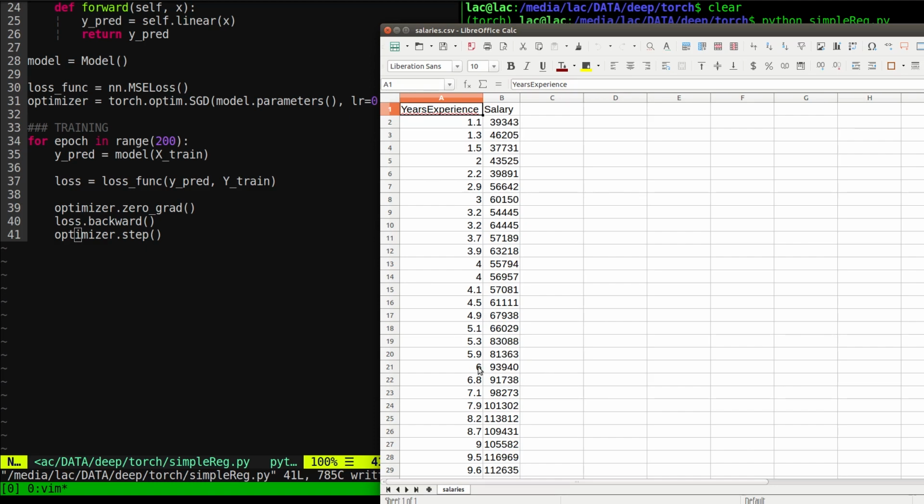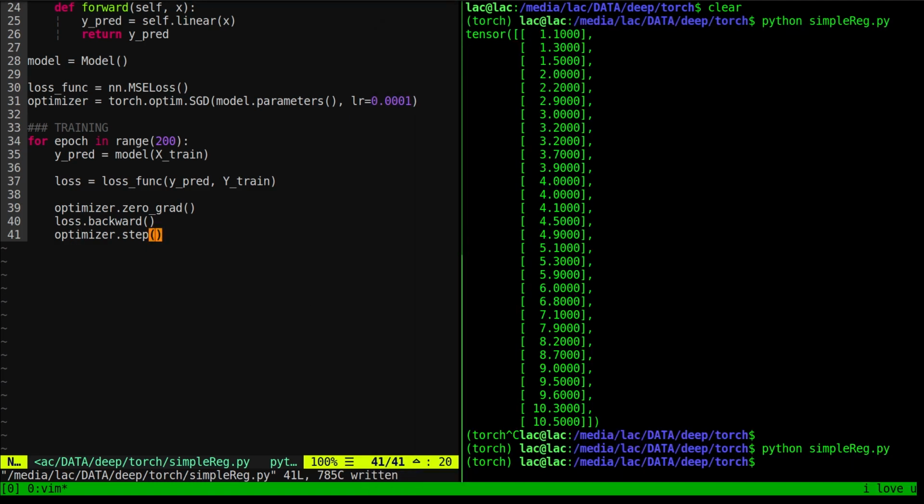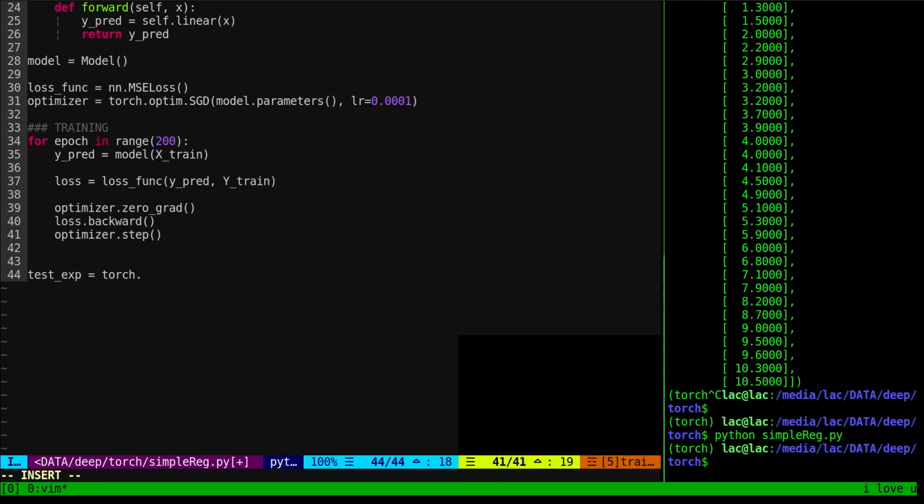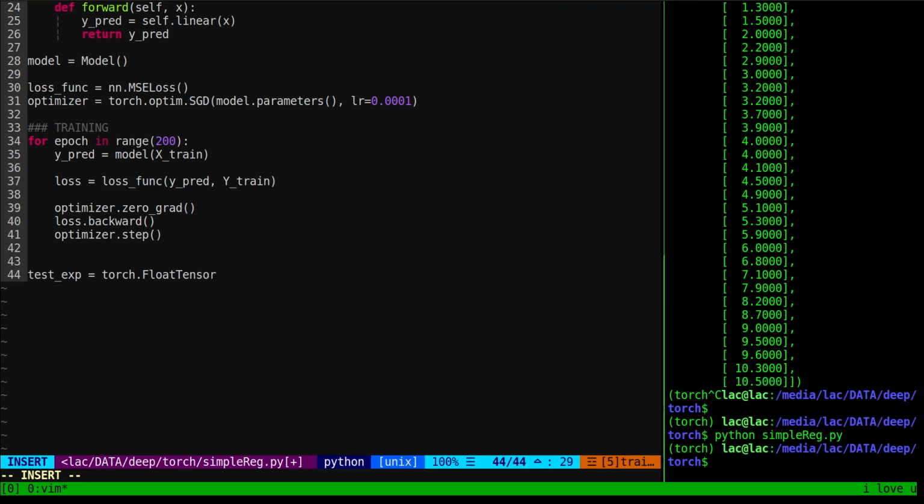Okay, so what we're going to do is we're going to basically create some dummy data. We're going to say test experience, test_exp, is equal to a torch float tensor, and what did we say, 6? So let's do 6.0. Okay, then we could just print this out, making it really explicit.